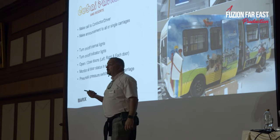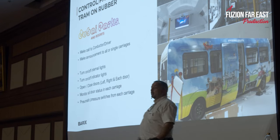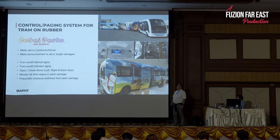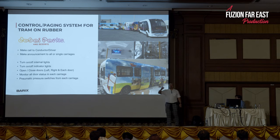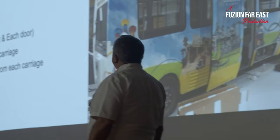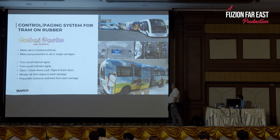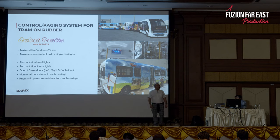The system was complicated by the fact that in each carriage there was a digital signage video running an advertisement video for the parks, with the sound going to the loudspeakers, playing background music separately in each carriage. So basically our system had to break that sound to allow for the announcement and then let the sound back in. Our system cuts the signage audio temporarily, inserts the announcement, and then restores the audio afterwards.